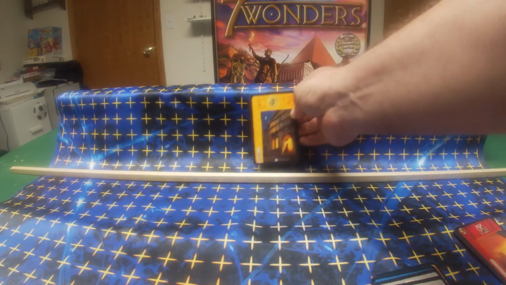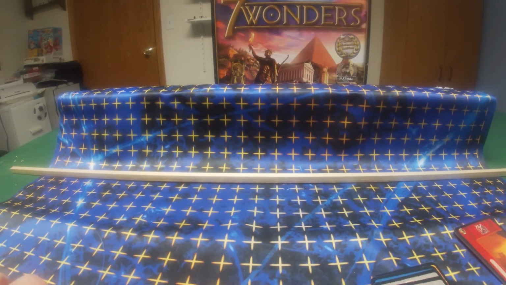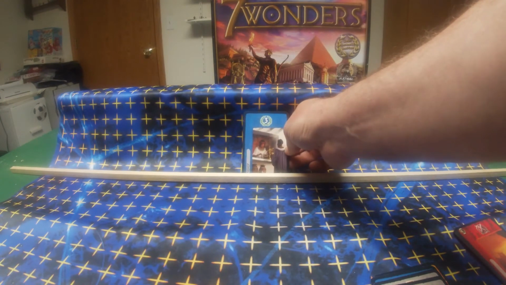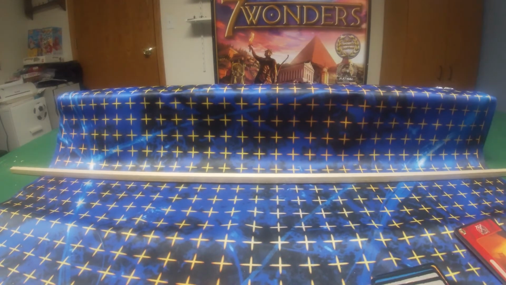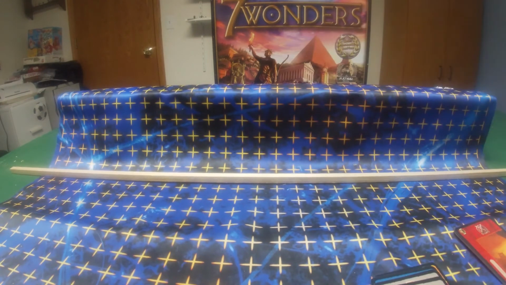You could have a tavern, which gets you 5 gold. And you could get a civilian structure, the pawn shop, which gets you 3 victory points. And then it does add 1 more science card, another scriptorium.